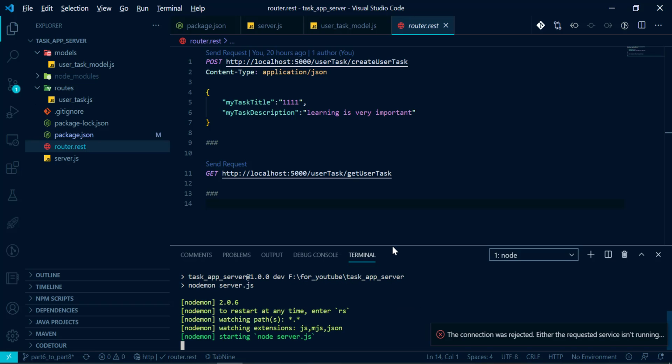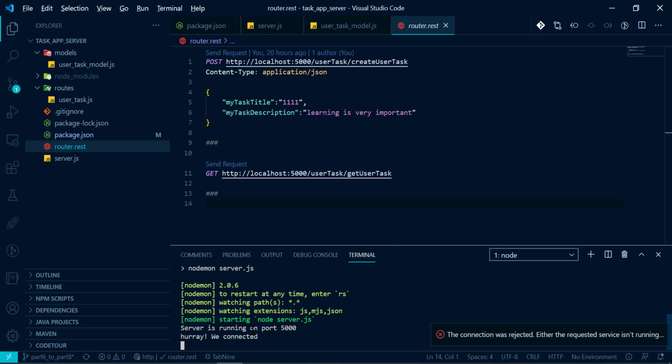and please note that this server is running on our port 5000, and this is in our local computer. So if, let's say, you want to access this server from anywhere in the world, then you won't be able to access it because our server is in our own local computer. So for our server to be accessed by, say, our client app, like our task app, we must deploy it on the internet. So now we will learn how to deploy our app on Heroku so that our client app can access this server from anywhere in the world.